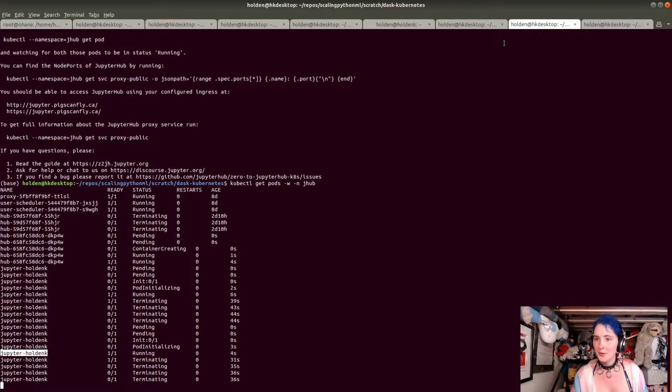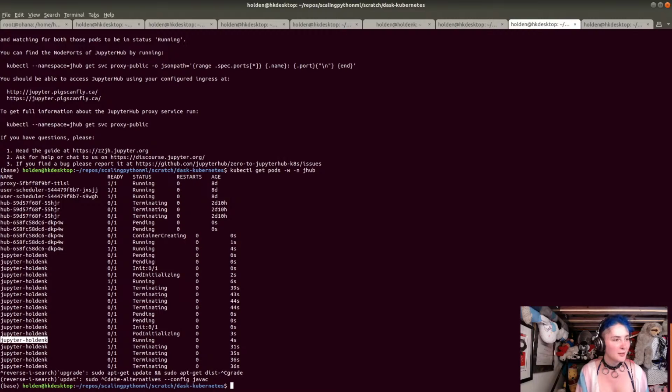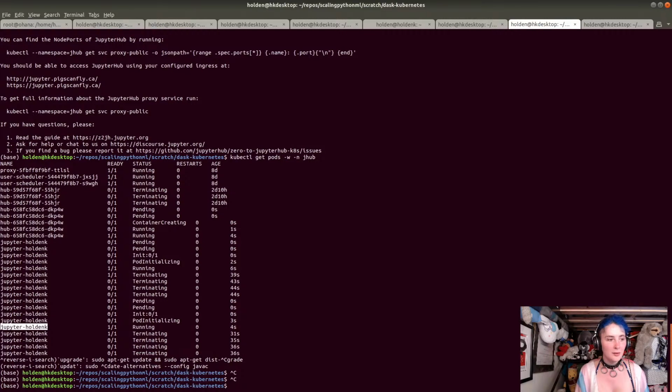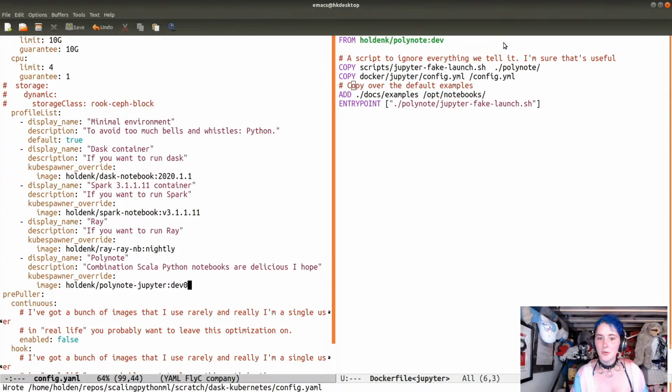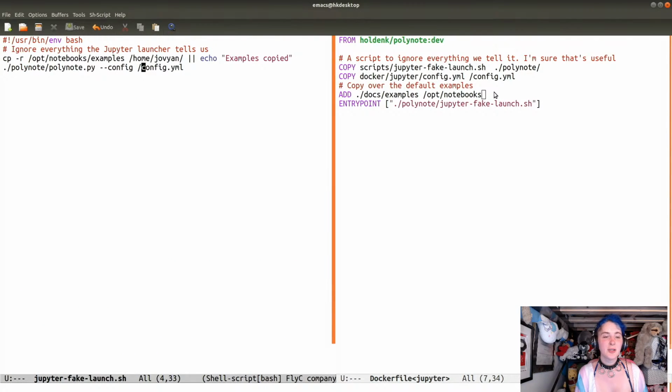So then what we'll do here is, is it upgrade or update? I always get them mixed up. Update? Trailing slash on my directory copy? Oh, here. Or in Jupyter Fake Launch.